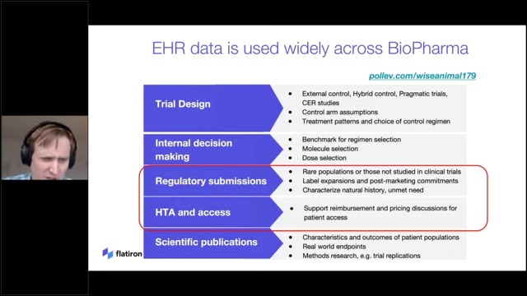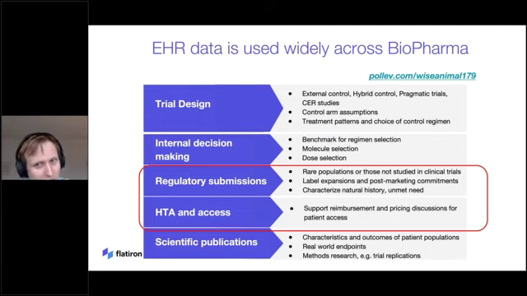The last one, which I think fits into a lot of these other ones, is scientific publications more generally. So understanding the characteristics and outcomes of patient populations, assessing and validating real-world endpoints, and also conducting methods research. We know that we can complement simulations, and in a lot of the studies that we've published, some of the trial replication work can be really interesting to see if you can set up a control arm or even a treatment arm for patients using real-world data to see if it is aligned with what was conducted in a trial. So these are all different considerations that are useful down the road.